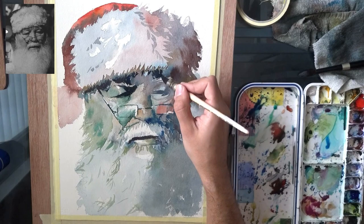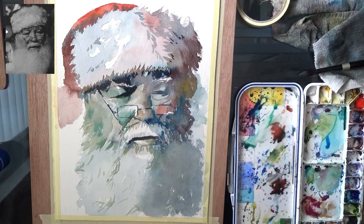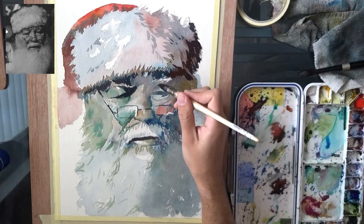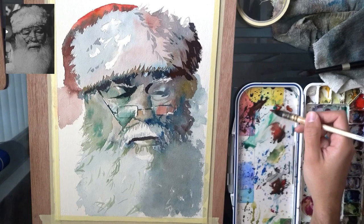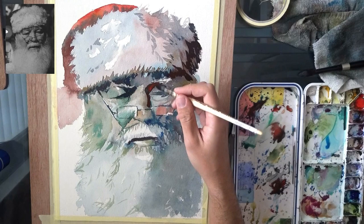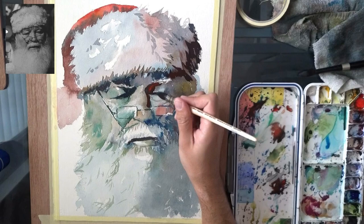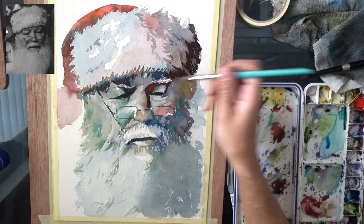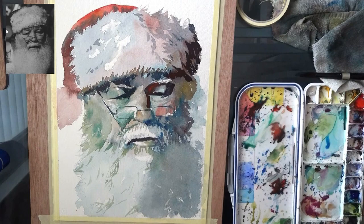Basically it's the same as I'm doing under the hat here — I'm negative painting the shape of the hat by adding the shadows in, defining where it ends. Now I'm adding some darker darks on the right side of the hat. The funny thing is you have a small thumbnail of the face on the left, and the small thumbnail allows us to see the values much more easily. I was working with a larger picture, a printed one, and what this led to is you really have to sometimes focus and make sure you see the big picture together with the small details. It's always a game of going from micro to macro — you need to see the overall values and colors, but then zoom in on the details and get them right.